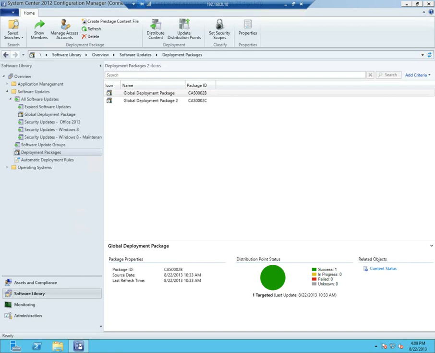So whether you have one or multiple, another thing that really factors in is the fact that on a distribution point, we now support single instance storage. So whether you have the software update in one or both deployment packages, we're just going to store it one time on the distribution point because of single instance storage. So that argues against having perhaps the need for multiple deployment packages. I guess it makes it a moot point, right? Because whether you have more than one deployment package, you're still just going to have one instance of that software update on your distribution point, right?